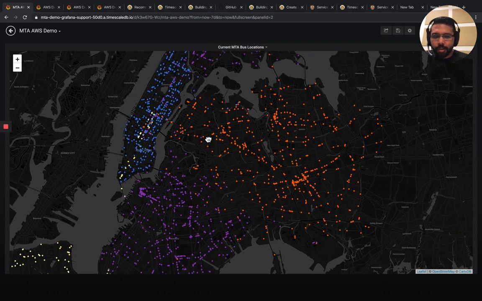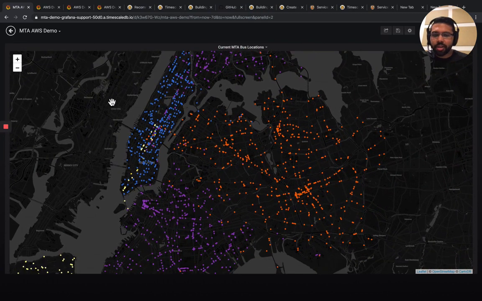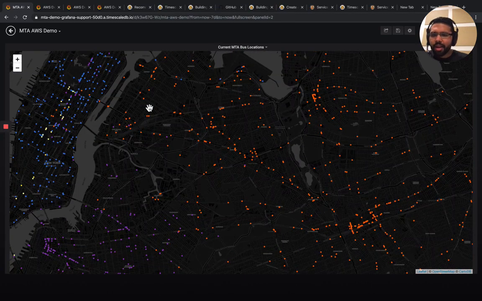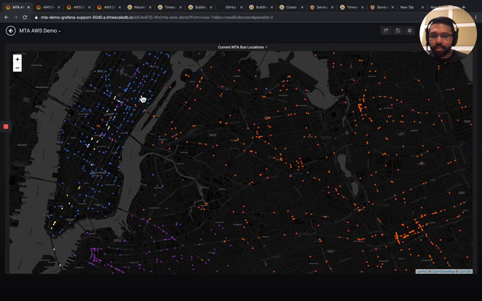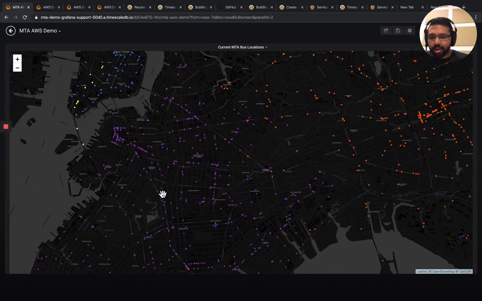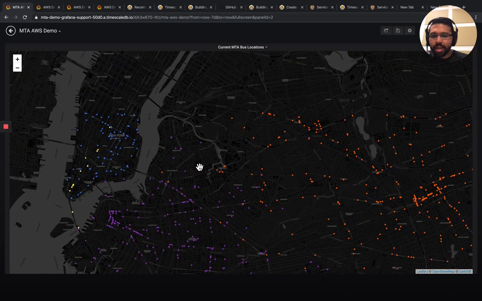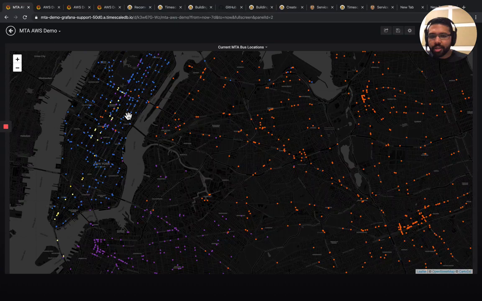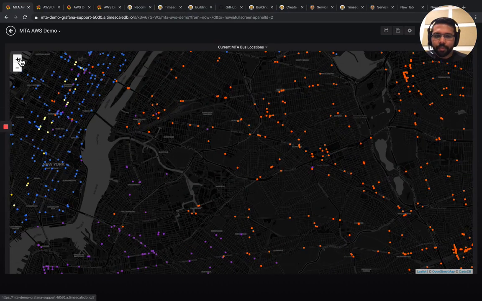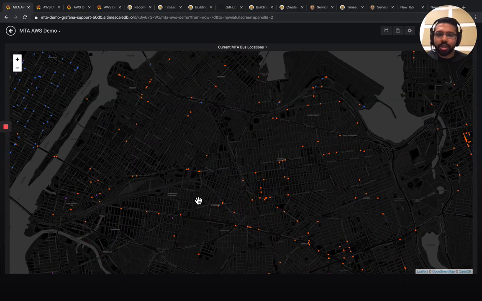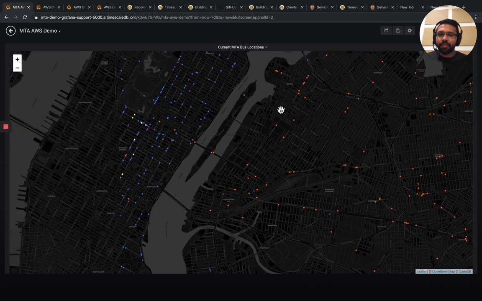So in this example, what I'm showing is the location of buses in New York City live. And I'm color coding them by their routes. In this case, buses that are in Manhattan or originating in Manhattan are in blue. The ones originating in this area, Queens, are in red, and the ones in this area, Brooklyn, are in purple. And you can see, buses actually are traveling between regions, where you have some buses coming from Queens to Manhattan here, and buses from Manhattan to Queens. You can see this blue dot, traveling over here. So it allows you to see the movement of these buses from their different origins.